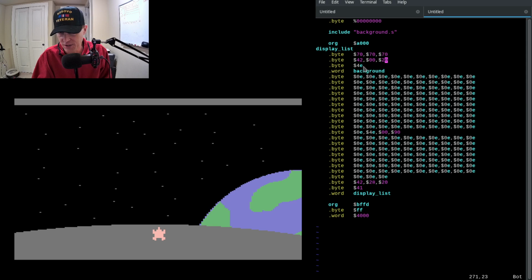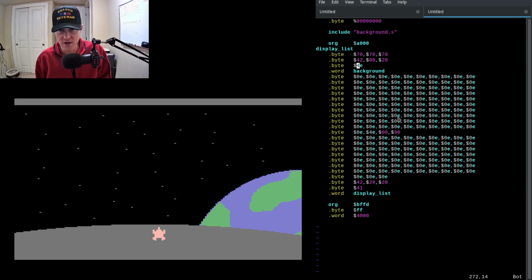Now, our next instruction here is mode E. Mode E is a 160 pixel wide, 4-color bitmap mode. This is the mode we use for the background here with the planet and the moon and the stars and all that. This is all mode E. And here's that 4 again. So we're going to move Antic's video pointer and get the data from somewhere else now. In this case, we're getting it from background, which is in another file. The big bitmap graphics data is sitting in there.